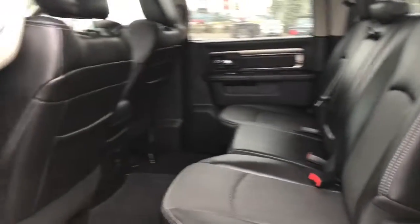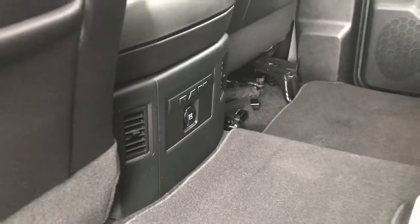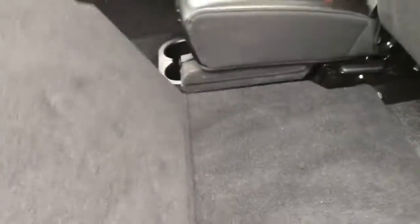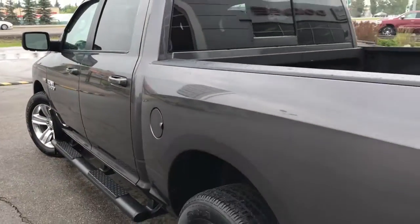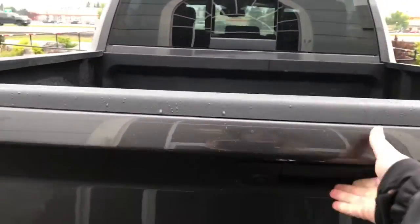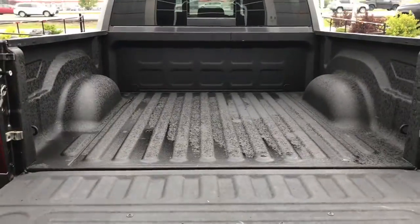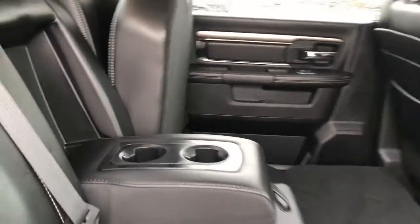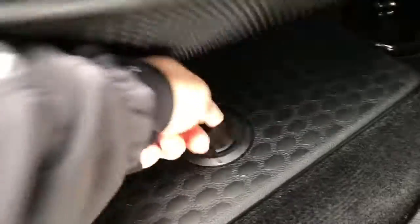Continuing to the rear, you have that nice black leather seating throughout, pockets at the back of the front seats, and a 12-volt plug-in located behind the center console. There are carpet floor mats as well. The rear seating is a 60/40 split — the driver's side being the 40 — meaning that seat folds up by itself and you get a platform that folds out for flat cargo space. Looking in the bed, you have a spray-in box liner. This truck is in amazing condition. The middle seat also folds down, giving you two extra cup holders and storage compartments in the floor.